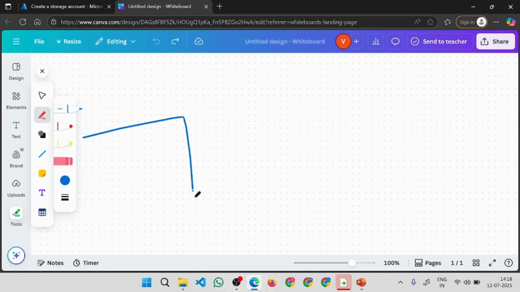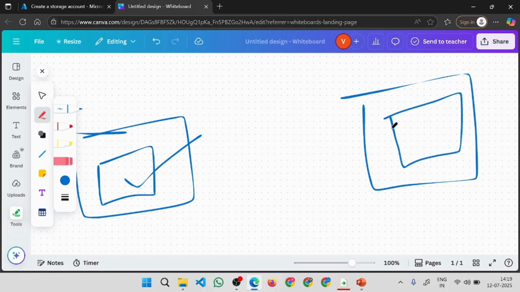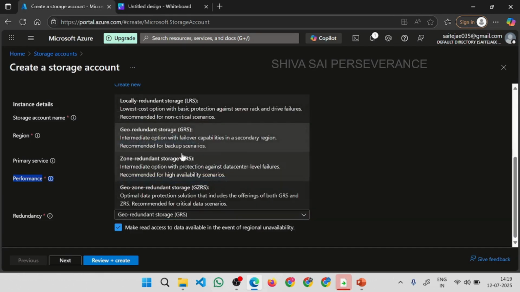For example, this is a data center and this is a server, we have data here, and another data center with another server and storage wherein we can host our data. So like this, we can select plans like low redundancy, right? I'm just going with LRS.